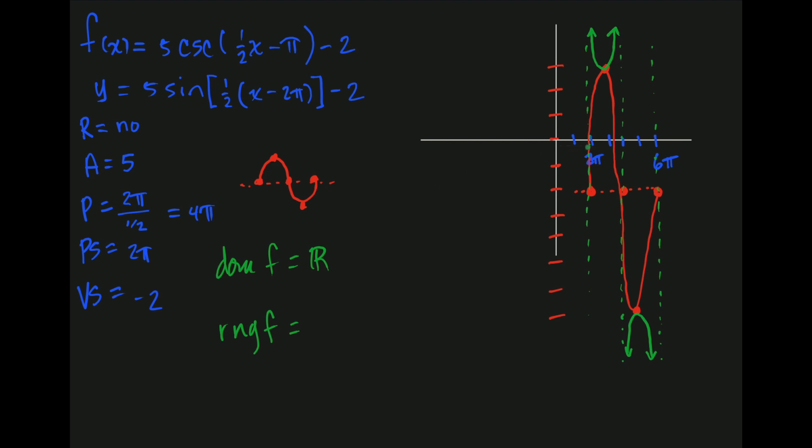And if we look over here, our first asymptote is at 2 pi. So x cannot be equal to 2 pi plus the distance between consecutive asymptotes, which is 2 pi. So plus 2 pi k, and k is an integer. Now what we notice here is that if we keep going to the left, the next consecutive asymptote to the left is actually right at 0. So you could rewrite this as x not equal to 2 pi k.